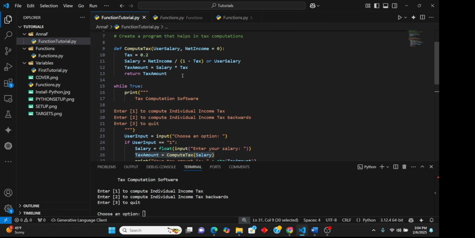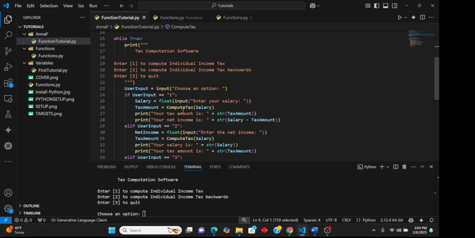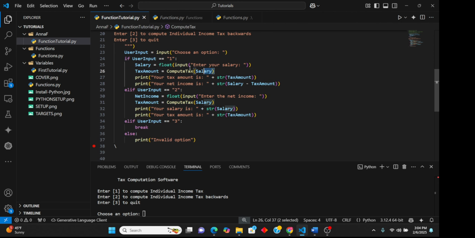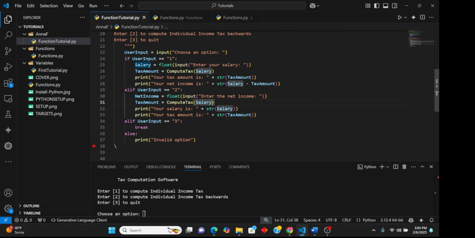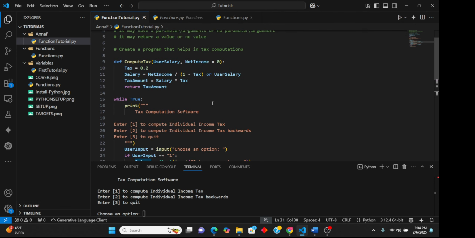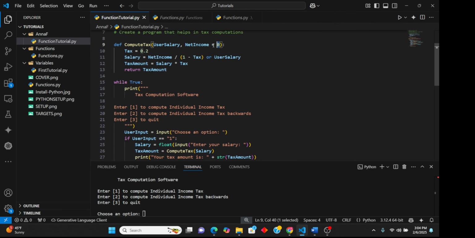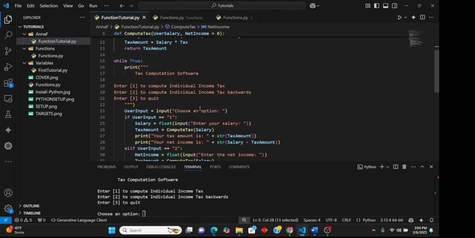Rather, we could just place it inside our function, then only repeat one simple line here. So on this note, even within the same thing, we have added a default value.